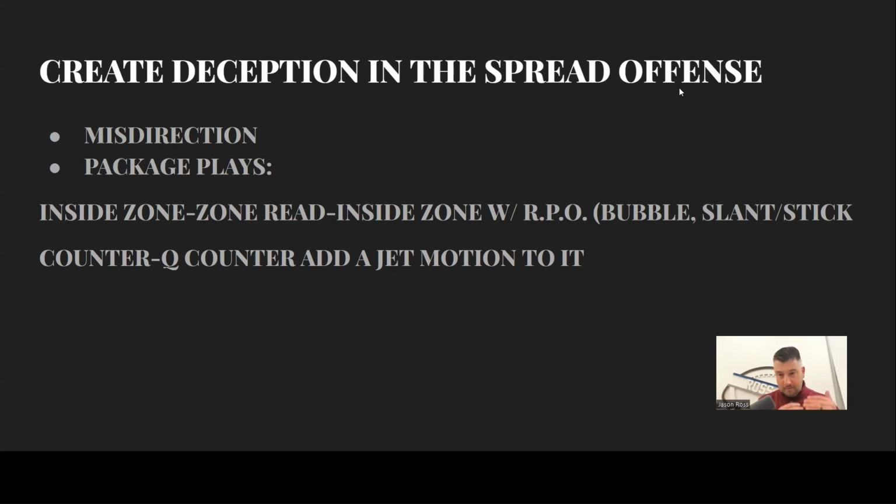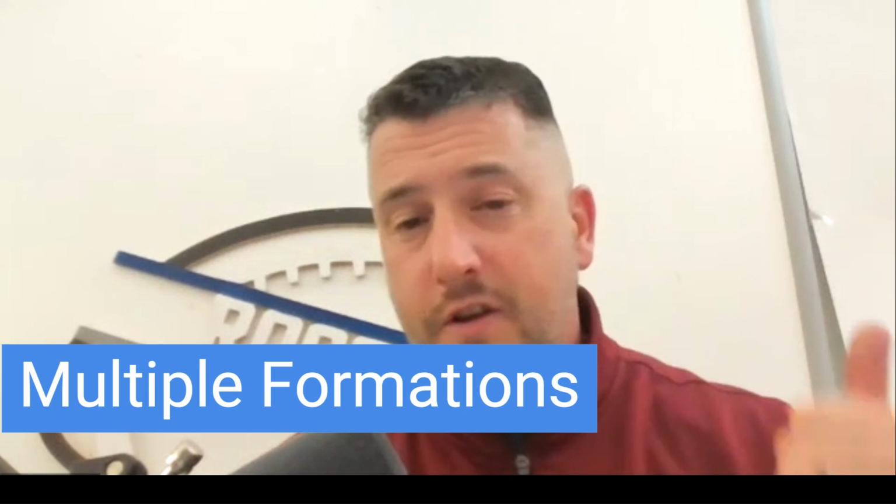And these are 3 things that I wanted to cover about creating deception in the offense that you can institute this spring and have ready to go for this fall. So there you have it. Those are my 3 things that I feel like you can institute right now to be a little bit more deceptive, so that defenses cannot pick up on your tendencies and you're not predictable to the defense.